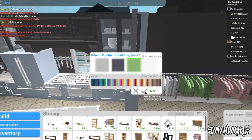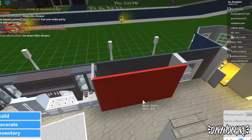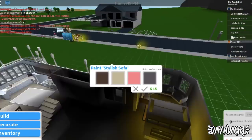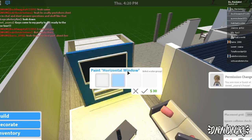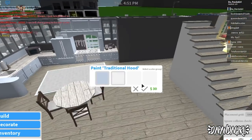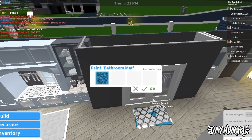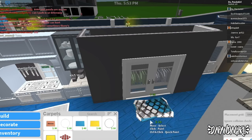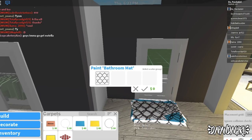I also thought we needed a coat room or a coat rack, so that's what I added down here, and I made it like a little doorway that you could just walk in, put your coat or clothing or shoes, anything away, and you can go right into the house right after. As you can tell, I'm kind of obsessed with these carpets too, so I'm sure you'll see more of them in my future builds.